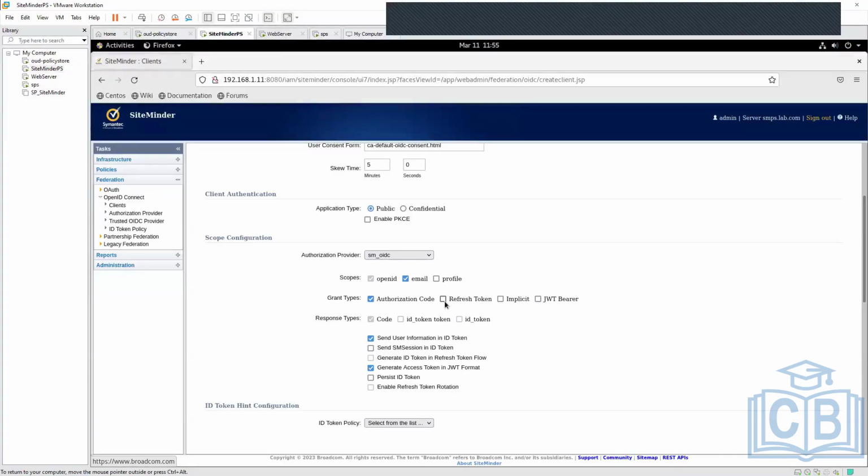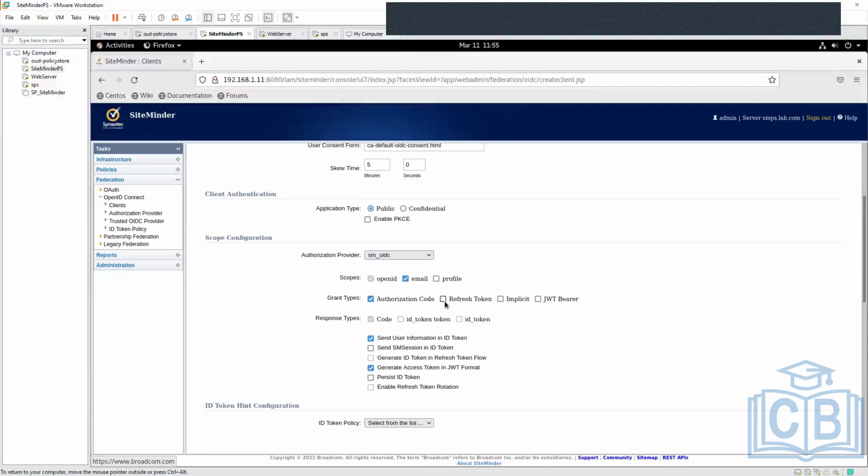So a refresh token is used to get the access token again without going through the complete flow, like getting the authorization code and then exchanging it at the token endpoint in the backend. To avoid that, a refresh token is issued, right? So a refresh token will have validity like 1 month, let's say 2 months or 3 months.